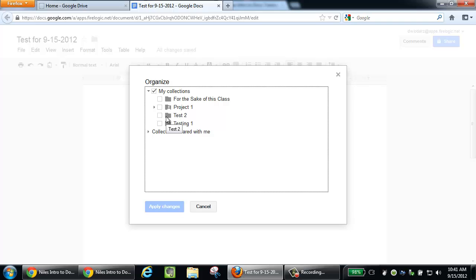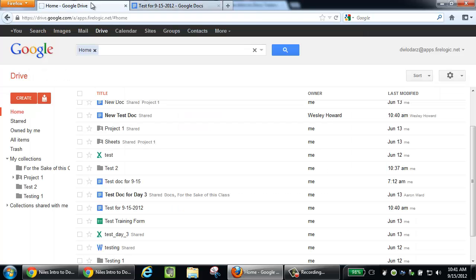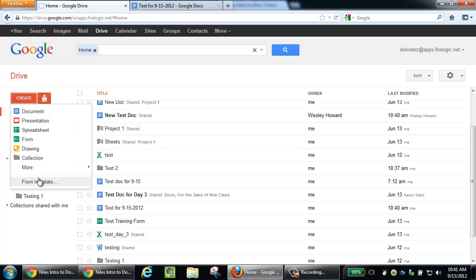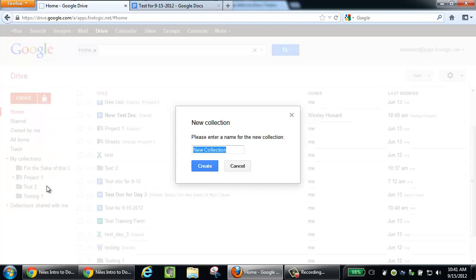And I'm sorry, can you just quickly tell us again how to create a quick folder? Oh, to make a folder, if you still have your Home tab open at the top, go back into Home, go back to the Create button. So that's the place we're going to go for making anything new within Google Drive. And go to New. It might be called Folder, it might be called Collection. It might be different for everyone in here. So they are the same thing though. So just go Create, Folder, or Collection, name it.